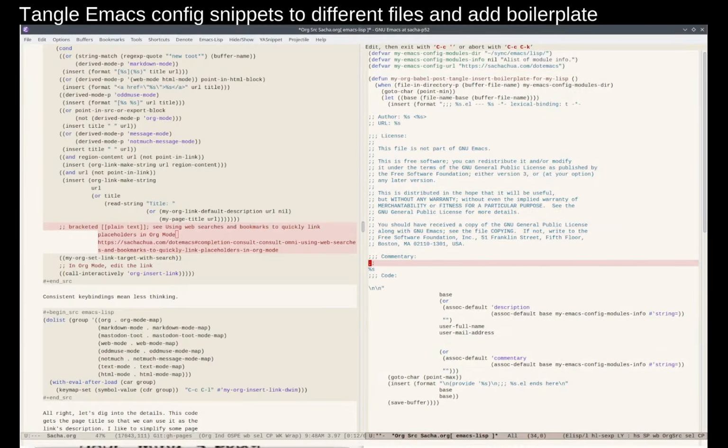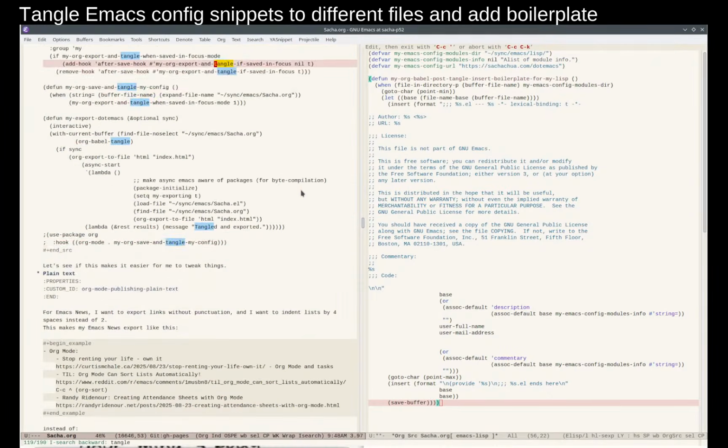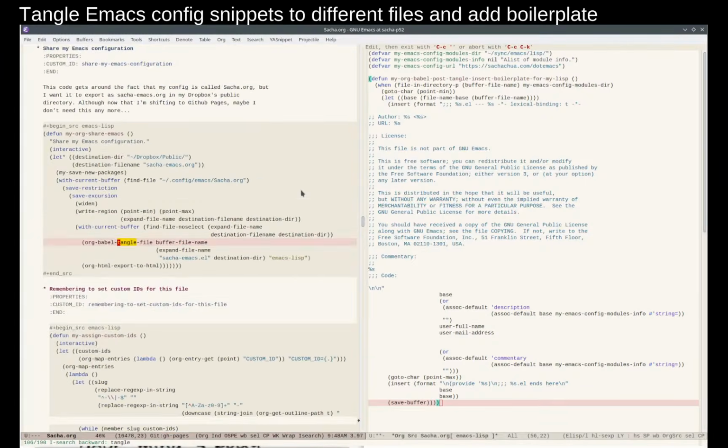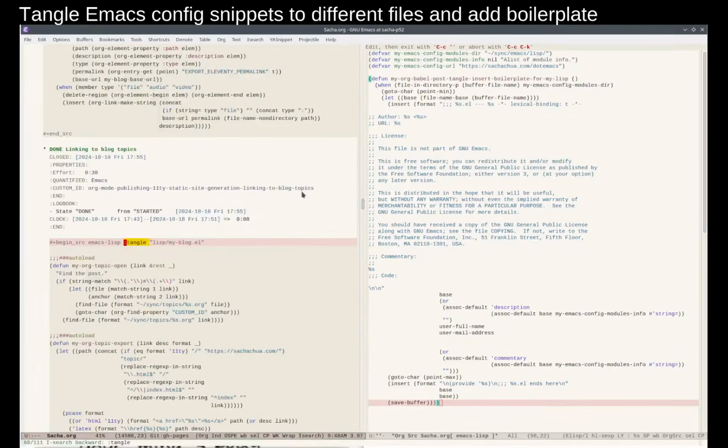And so, if I say this is my post-tangle insert boilerplate for my Lisp, then I've got my file here that's being tangled. Let's go find a file that needs to be tangled to a my something Lisp. Yeah, this one over here. Okay.